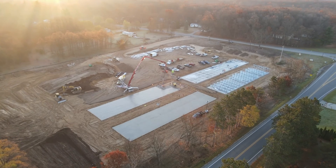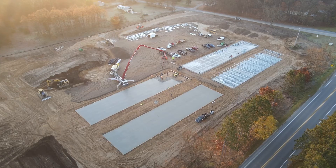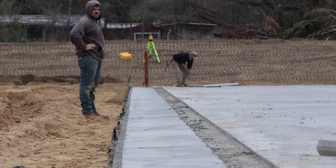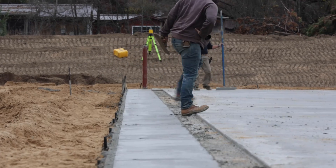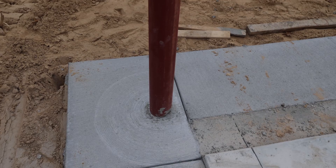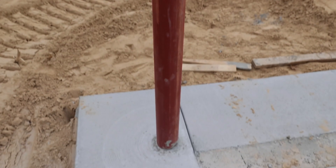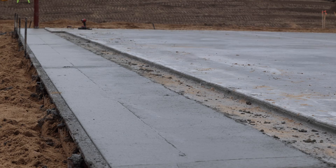A couple of weeks after all four foundations were poured, they had to come back to put an additional skirt around each foundation — just to finish it off and expand the footprint slightly to hold the steel bollards in place at the corners of each building. The steel bollards are there to help protect the buildings near the corners in case somebody takes a corner too tight or accidentally backs into the building — rather than damaging the building itself, they'd hit the steel bollard instead.